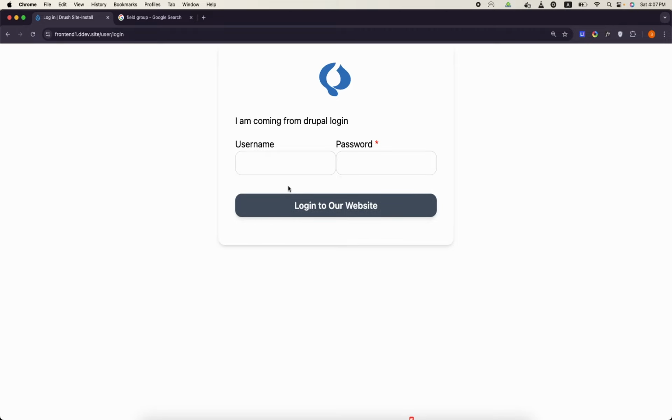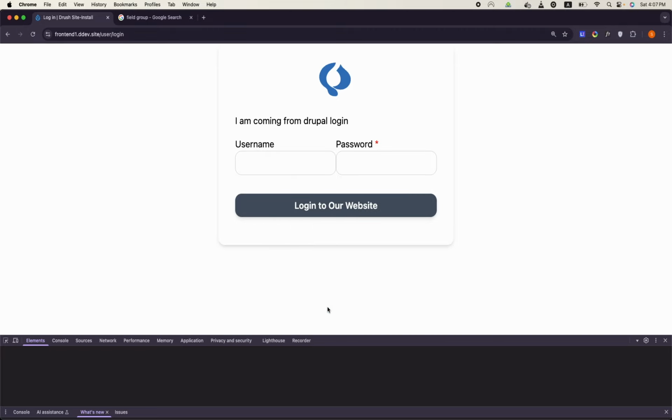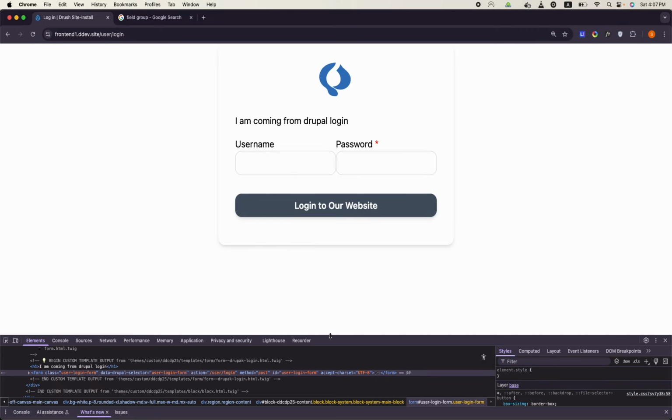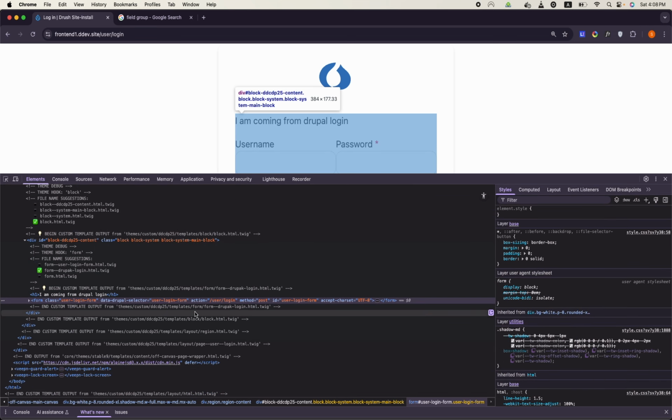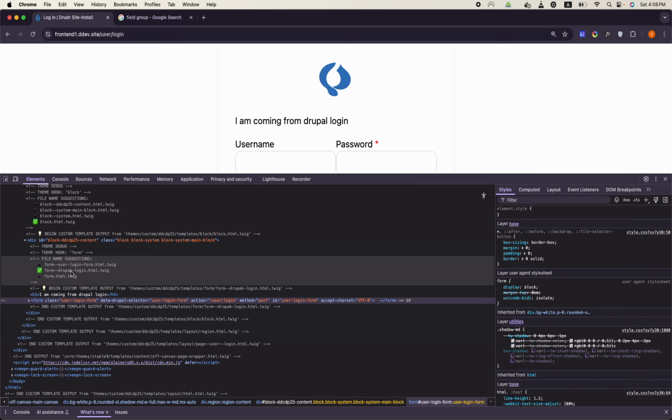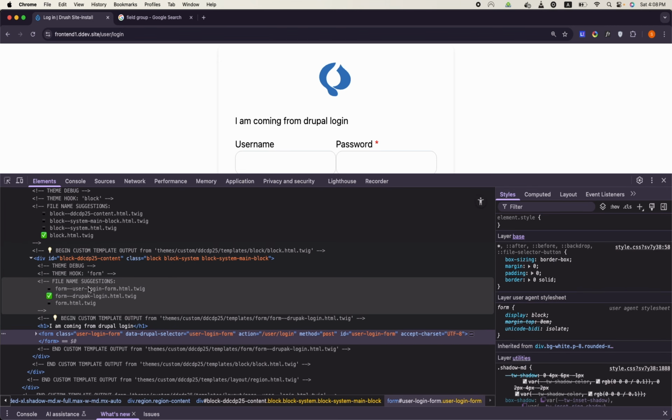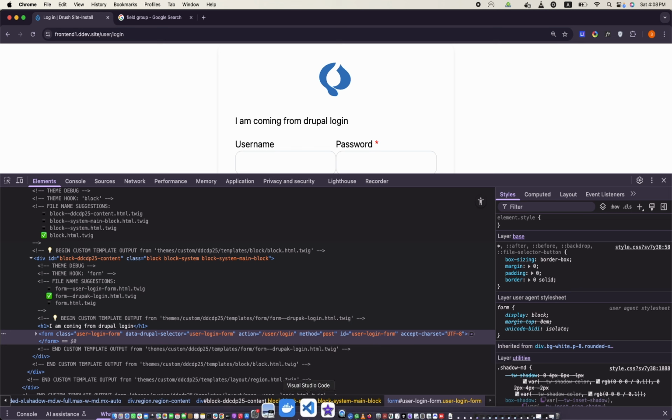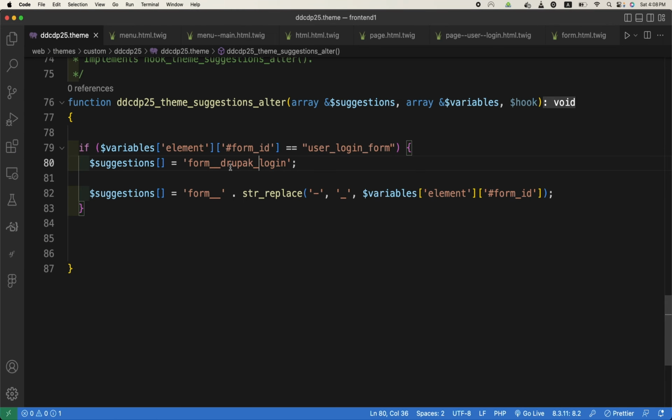So actually if we check this form right now and go to inspect, in the theme suggestions we will have both form--drupal-login.html and this one. Let me zoom it in. This one is also there because of the suggestion we have added. So I think this Drupal one is redundant, we don't need it, so I can comment it out.